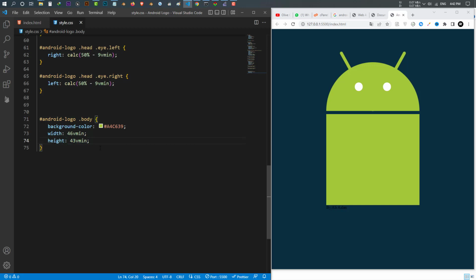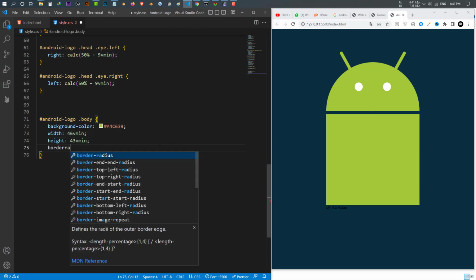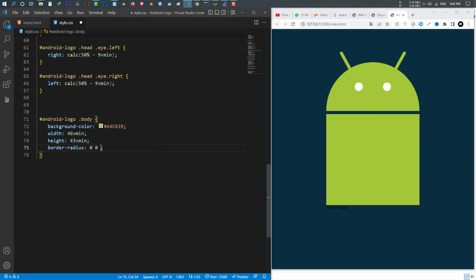You can use other values, this is what I like. Now it got a shape of a body, but I want to give it a border radius, not changing the top, but something at the bottom, 5 vmin and 5 vmin. And yeah, we have some radius at the bottom only.